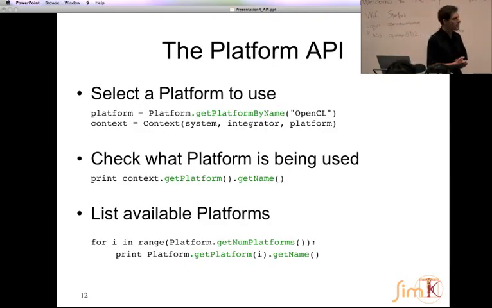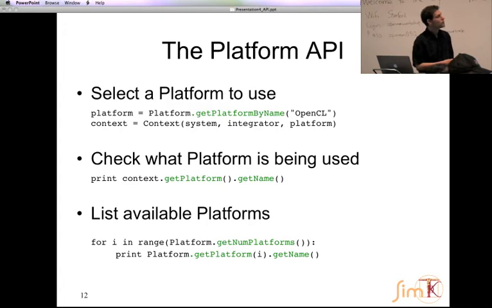Let me describe the API for working with the platform class. There's just a few things that you'll commonly want to do with them. You may want to specify what platform to use for a simulation. So you would say Platform.getPlatformByName and give it the name. So we'll say we want the OpenCL platform. And then when we create our context, you pass it as the third argument here. You say use this platform. And when you create a simulation, you can do exactly the same thing. You can pass a platform to use here. If you do not do this, it will just look at what platforms are available and pick the one that it thinks will be fastest, which most often is what you want. But there are times when you want to specifically say, no, use this platform. And so this is how you do that.